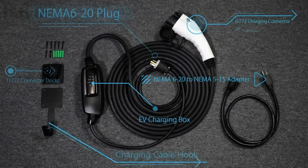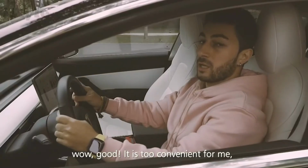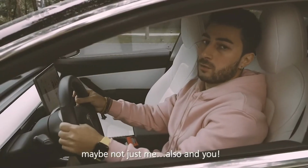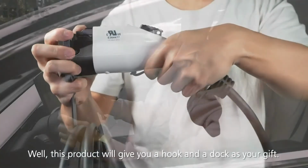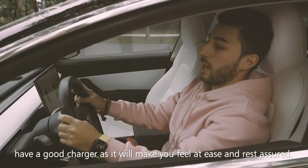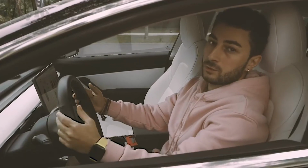This product is also equipped with a 515 adapter. Wow, good. It's so convenient for me. Maybe not just me, also you. Well, this product will give you a hook and a dock as your gift. It's very important to have a good charger, as it will make you feel at ease and rest assured.